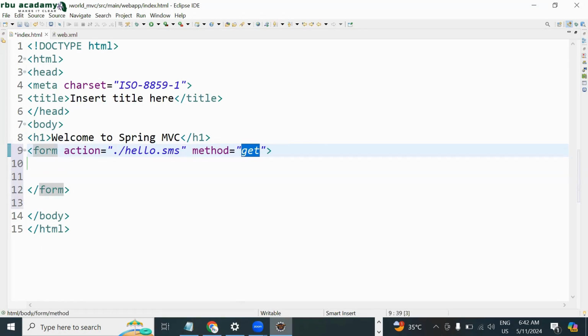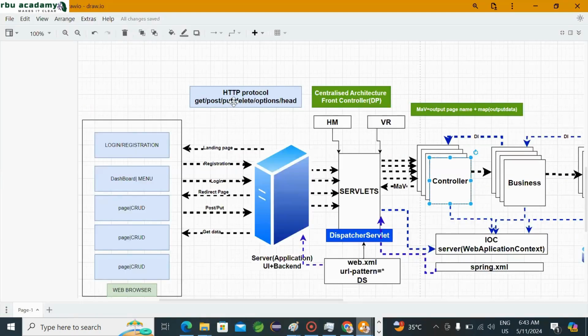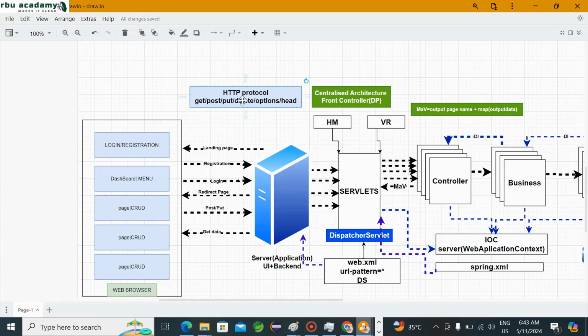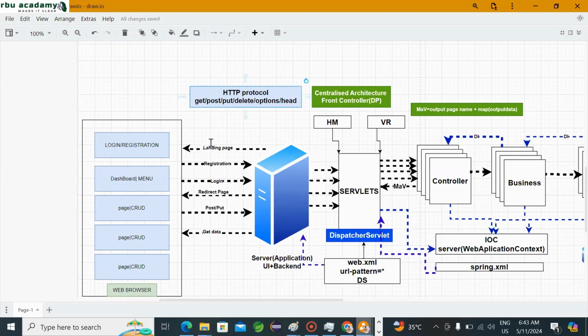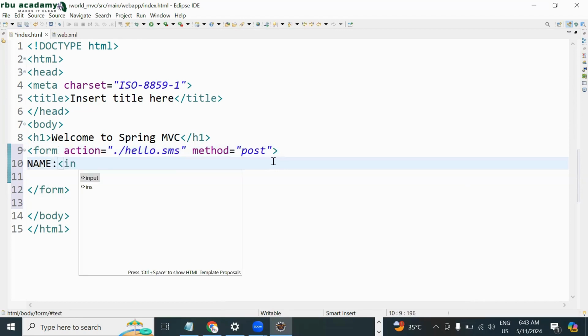So as I said, right, HTTP methods. You can use get, post, put, delete, all these options you have. Using form object, you can either use get or post. It will allow both get or post. So I'm using simple get or you can use simple post. Anything should be fine. And from here, I'm sending a simple name, input, type text, name equal to name.